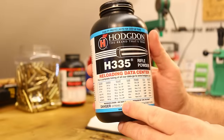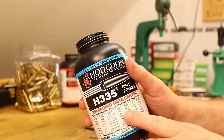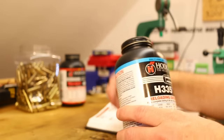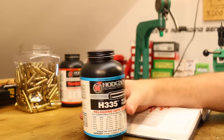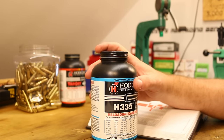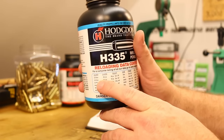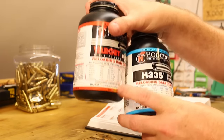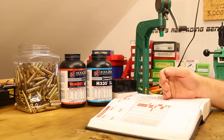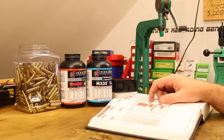So when you're standing at the store wondering what in the hell this powder's for, it gives you some idea. That's so awesome. I wish every bottle of powder had that. With Alliant, there's no information at all on the bottle and you're just left wondering. We've got load data for 55 grain .223 bullets on both of the labels here. While it's not a direct specific load for Bob's 223 bulk bullets, it's still a lot to take into consideration. We already saw that the Hornady design is a lot different than this design, so we don't want to just grab our max loads and use the same thing with Bob's bullets and hope we don't blow our face off.